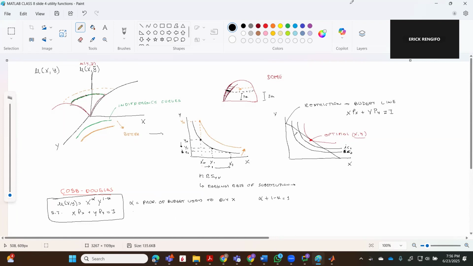In the model that we are going to be seeing, guys, I will assume alpha is 0.5. If alpha is 0.5, I want you to tell me how much you're going to consume from X and how much you're going to consume from Y. That's what we want, for a given I. So I will give you I. If your income is 100, I need to give you P of X, I need to give you P of Y. If the prices are this and this is your utility function, this is the way you are defined. So with this utility, guys, you create the graph that I created here on top.